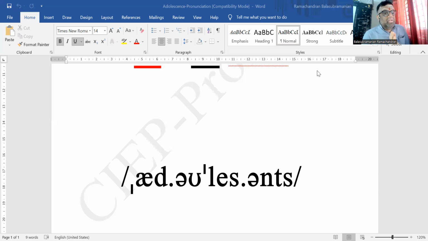Of course, there are 4 syllable words which have just 1 stressed syllable. I've asked you to look at a task. I've asked you to look at this phenomenon in the English stress system, mainly in English words. Take all the 4 syllable words and tell me how many words have 2 stressed syllables and how many have 1 stressed syllable, and see which syllable is stressed. And you will notice the principle that we are discussing of the number of unstressed syllables. That principle will apply whenever you are looking at the pronunciation of 4 syllable words.